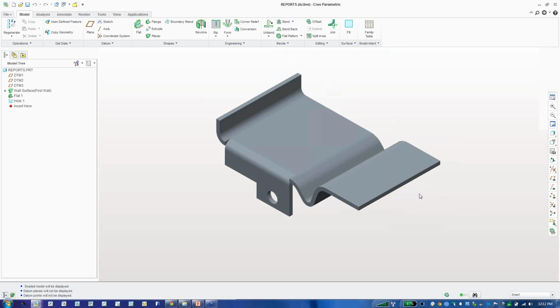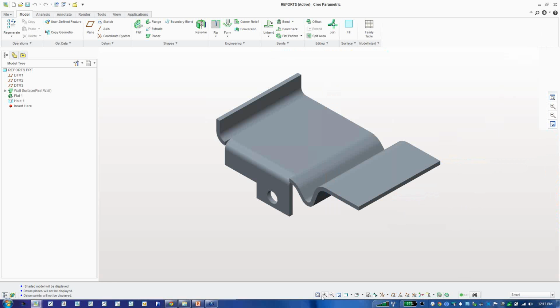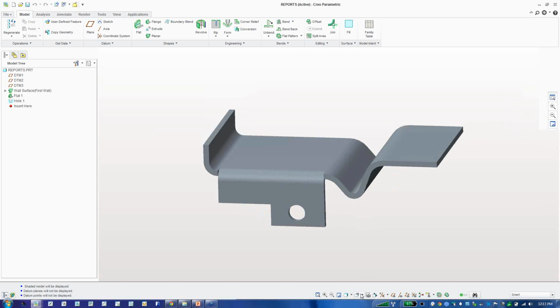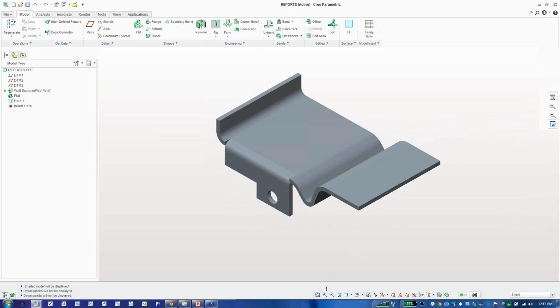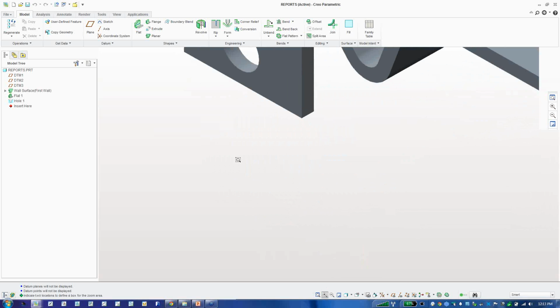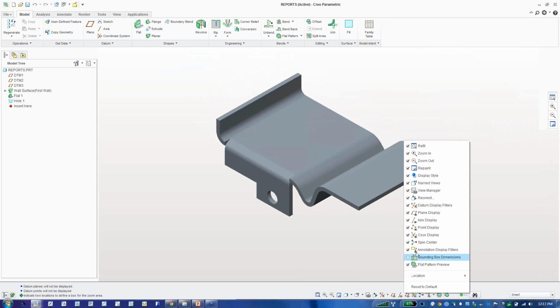It can be moved around the interface. I can move it to the right of the interface if I want. I prefer it to be in the status bar out of the way, so I put it down here. You can get to your views as well, and your zooming, if you like to zoom using boxes. And it can also be changed in size.